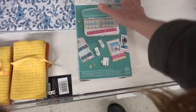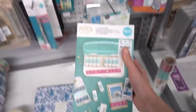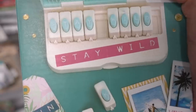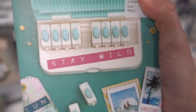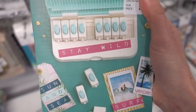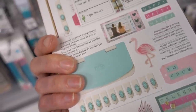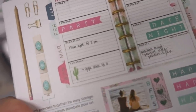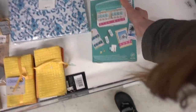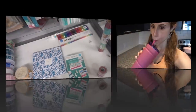Gosh, you guys, this is brilliant. This punch board, you can punch different words. You line up the whole punch words, letters, excuse me, into words, and you can space them accordingly. That is brilliant. You can use it in your planner too. Oh, cool, I might have to get that. It's really smart. That's very clever.